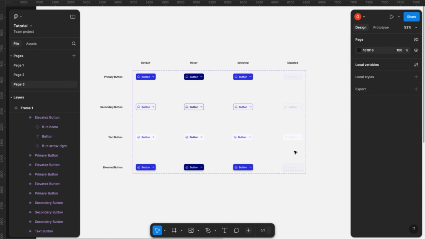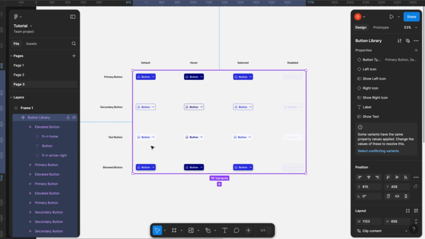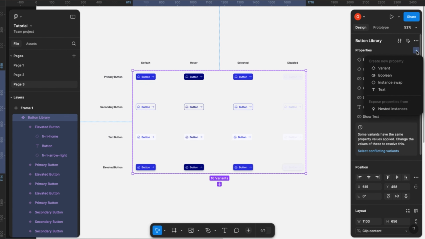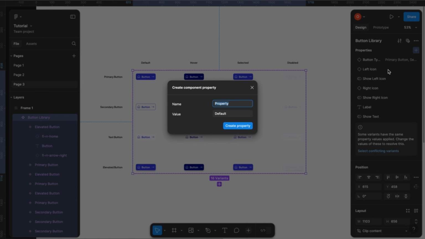All right, so now the next thing we want to do, because we have our button types here, is click on add, click on variant, and we're going to name this next property button states.